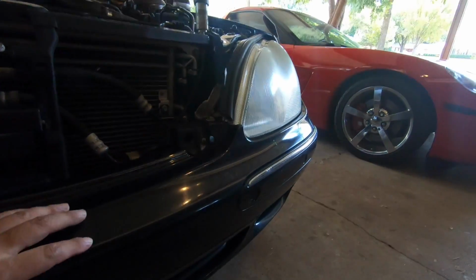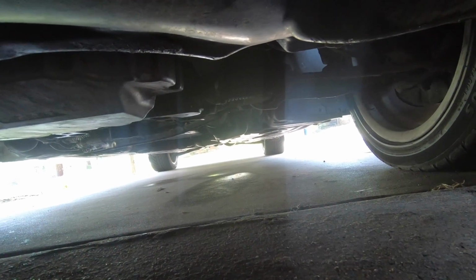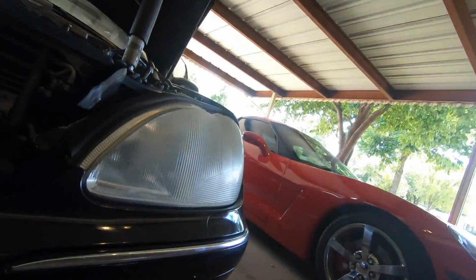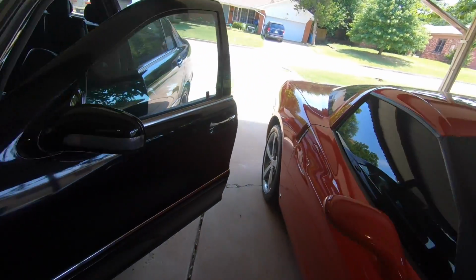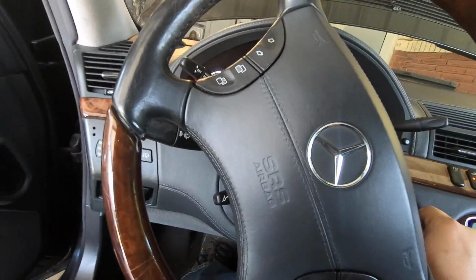And it looks like we have been leaking it. I'll see if I can get you guys under here. Right there. Right by, looks like close to where the rear catalytic converter is. Or maybe that's air conditioning. Hell, I don't even know. We should back it up and have a look. Let's back it up and see if that's air conditioning or if that is hydraulic fluid that's leaking out of the power steering. Or not power steering, the ABC.